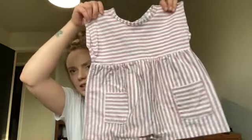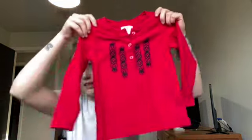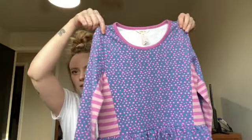Good old Kidizen — Hannah Anderson little top. It looks like it might have a few little spots I need to treat, but I'll put it up for $20 with free shipping and it'll go. Another Hannah Anderson top for Kidizen. And I love this brand for kids — Matilda Jane. Having a daughter it's so fun because of all these crazy pieces; this is a really fun tiered dress that I'll put on Kidizen.